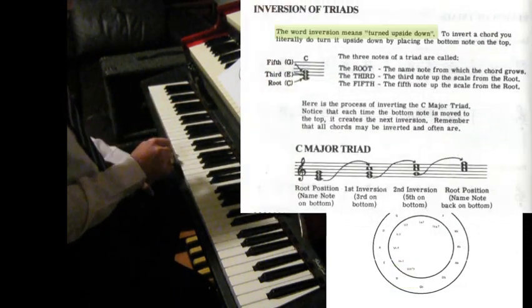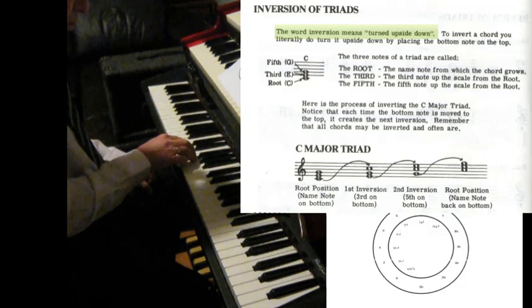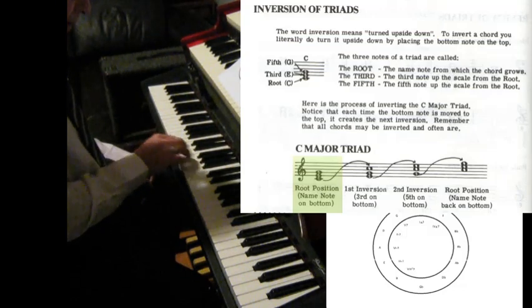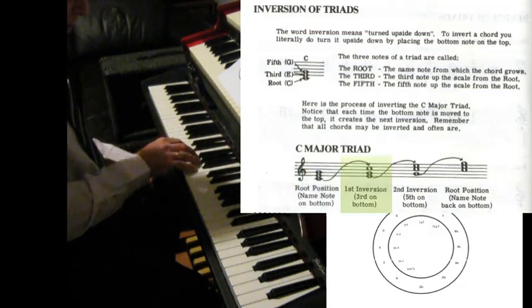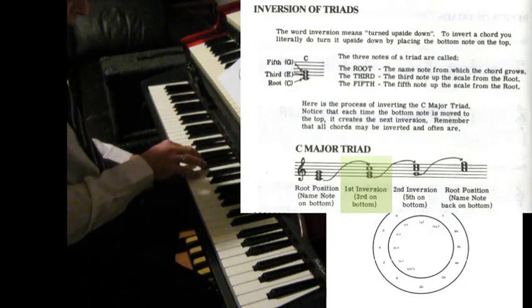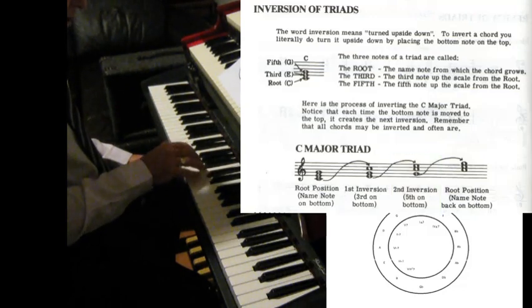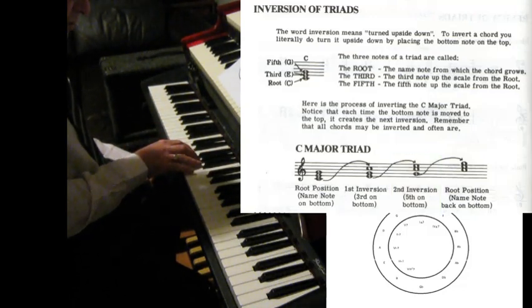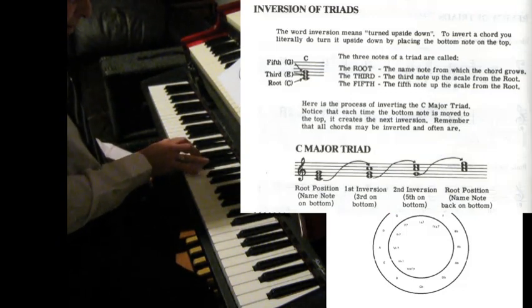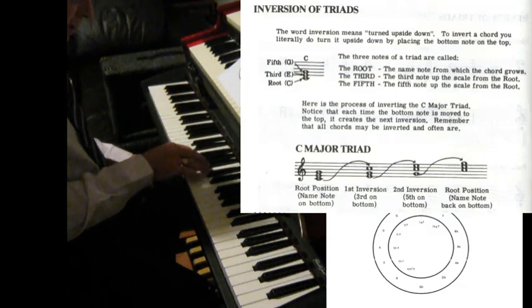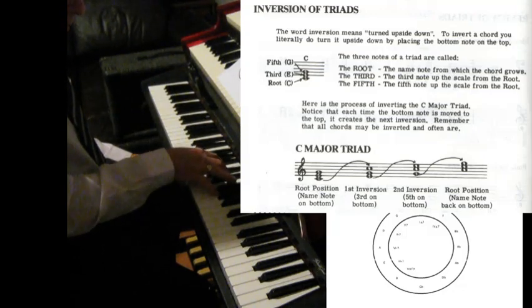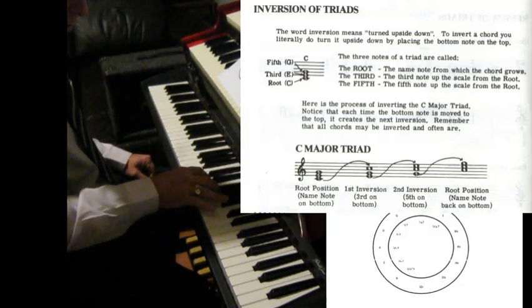Now we're using inversions on the chords today. The root position of a chord is as it appears in the major scale. A first inversion will put the root note or the tonic note on top, and the second inversion puts the tonic note in the middle. So that's all an inversion is. If we look at the tetrachords, we'll do a C dominant 7th tetrachord, first inversion, and back to the root position.